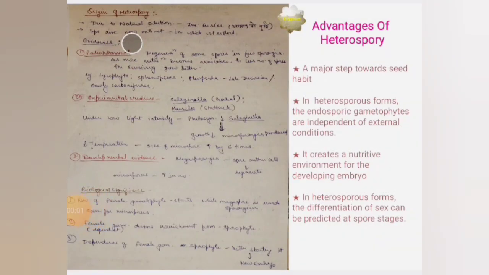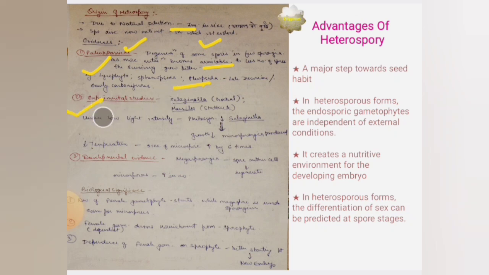Now coming to the evidences that explain the origin of heterospory. Some reports suggest that natural selection is the reason for its origin. Also, the species in which heterospory first evolved are now extinct. They don't exist today. The paleobotanical evidences suggest that heterospory arose due to the degeneration of a few spores, making more nutrition available only to the developing spores. So only a few types of spores developed and survived.